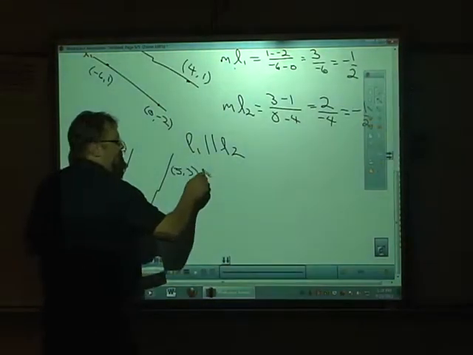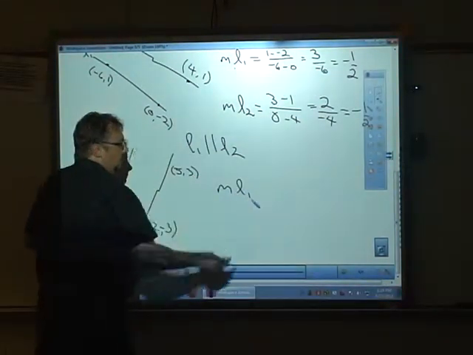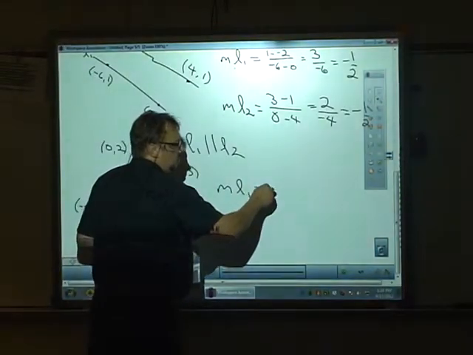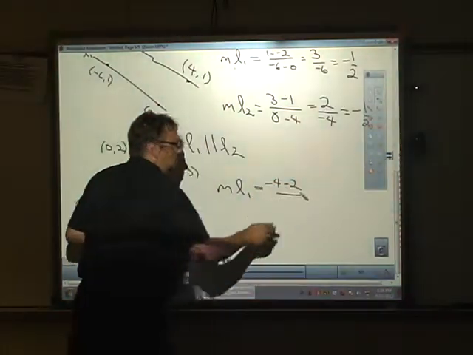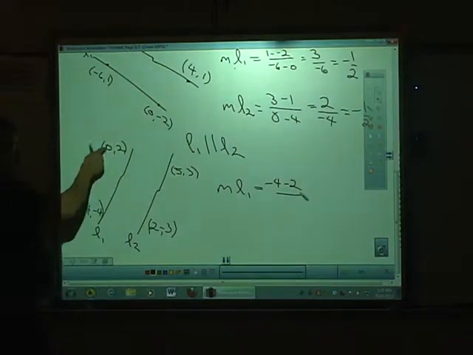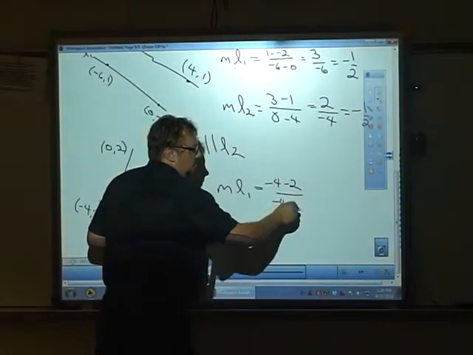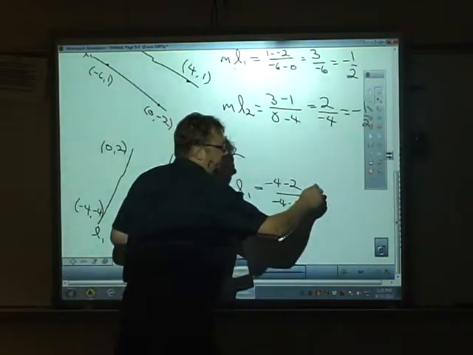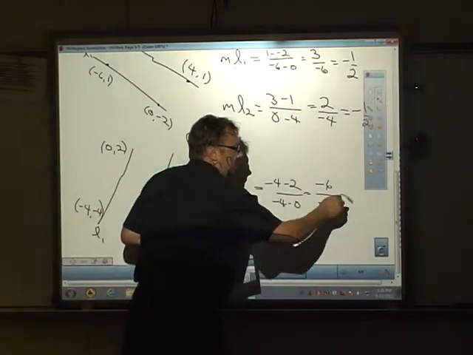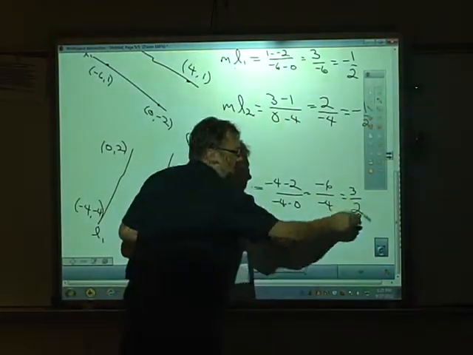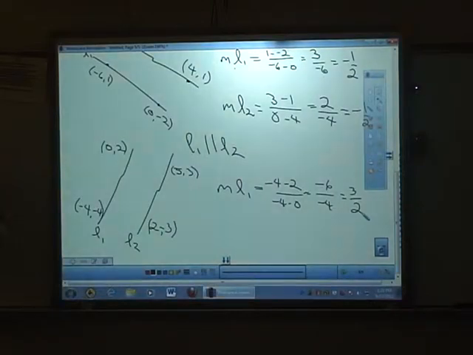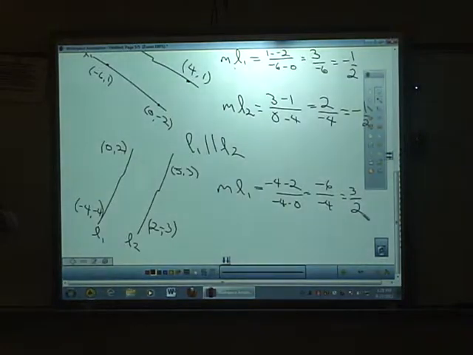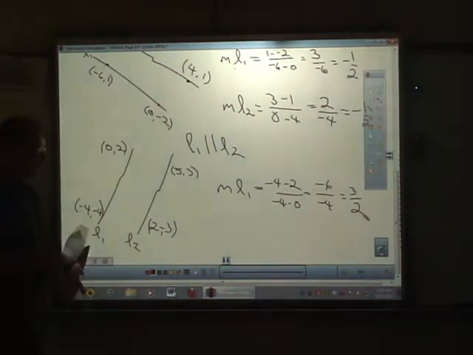We're going to find the slope of the first one. Slope of line 1, take the y values, negative 4 minus 2. Second one, negative 4 minus 0. There's our y values and our x values. On top we'll get negative 6. On bottom we'll get negative 4. And this gives us 3 over 2 when we simplify. Some people have trouble with fractions. The biggest thing is that you find out the simplest terms so you know if they're the same. Remember, 5 out of 4 people have trouble with fractions.